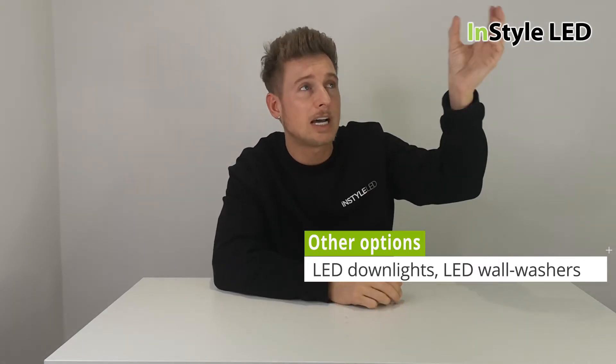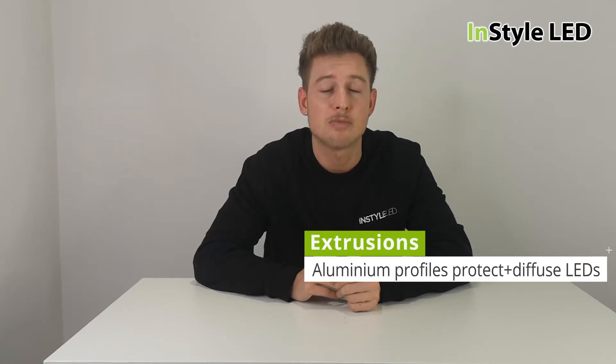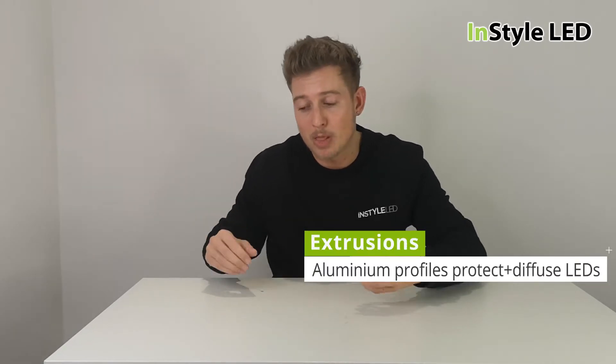That covers just the LED strip side. We also have downlights — if you're looking for focused shoots of light, our downlights with a tight optic beam are ideal. For a large two-to-seven metre wall you want to wash, we'd use our high-powered wall washes for a complete wash effect. For steps needing just a small glow, we'd go with perhaps a 5W white strip. We also have aluminium profiles if you're concerned about clients being able to touch the LEDs.